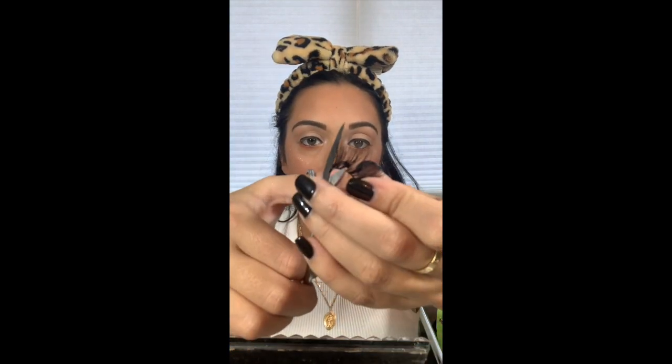So if you're that person where you need to cut the lash, which is normal, completely fine. Sometimes I even cut them. In this case, I'm gonna cut them for you just to show you guys. Again, take your scissor and measure the lash to your eye. You have to measure it before you cut it. So if I was to measure it, I'd go like that, and I'd be like, okay, I need to cut 1 or 2 little pieces off. Sometimes 3 or 4, depends on the person again. So I'm going to lightly cut 1 off. This is 1 strand, or you could say 1 section of the lash that I cut off. Again, it does not affect the shape of the lash. It just makes them a little bit smaller, which is fine.